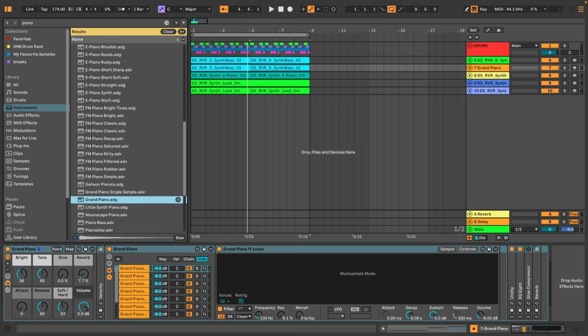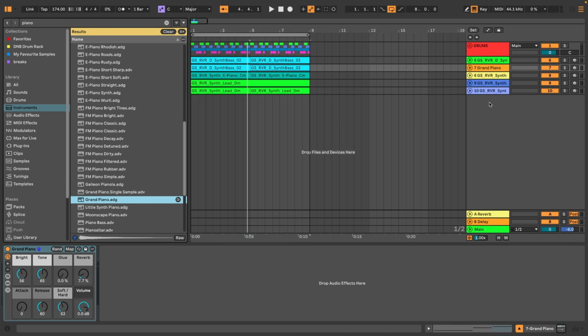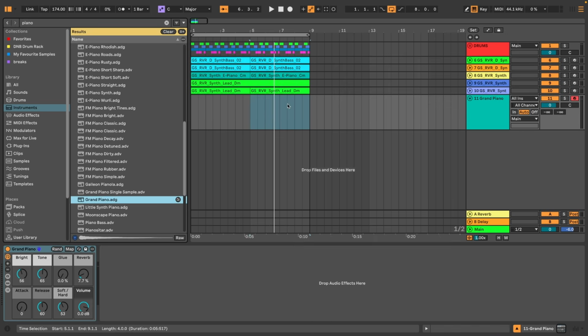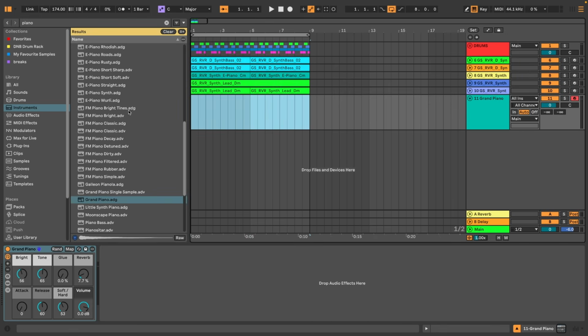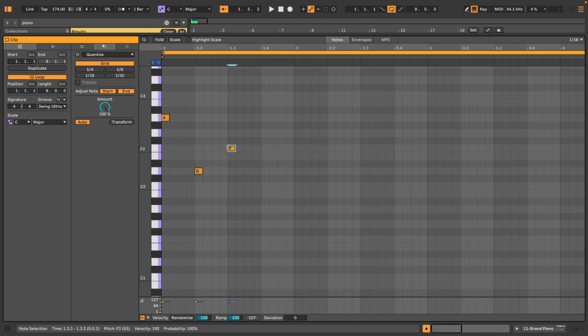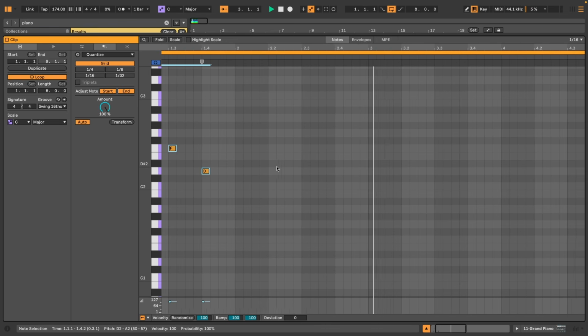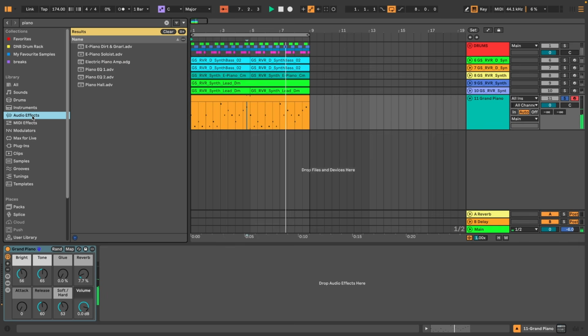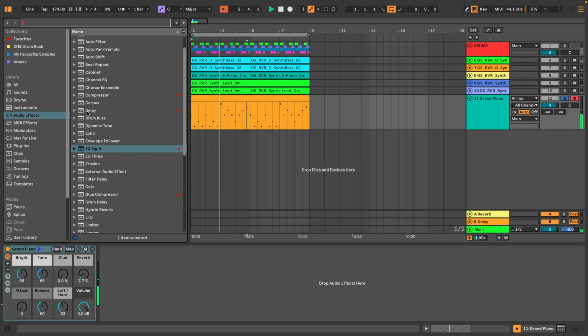I feel like I want to add a melody now, so I'm just going to grab the grand piano from Ableton Live and just play in the melody with this. So I'm just going to highlight this area and press Shift, Command and M to create a MIDI clip, and then I'm just going to draw in the notes by double clicking. So I'll just duplicate that. So let's see how this sounds with a delay on it.